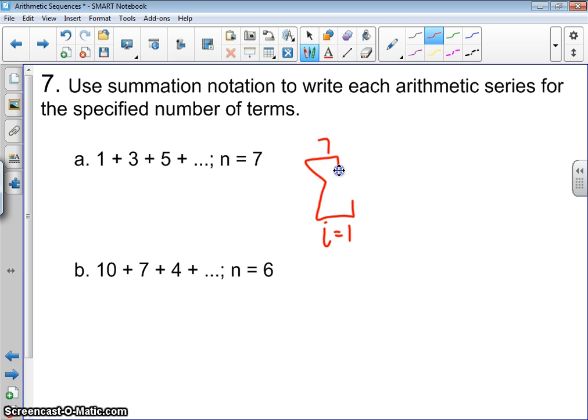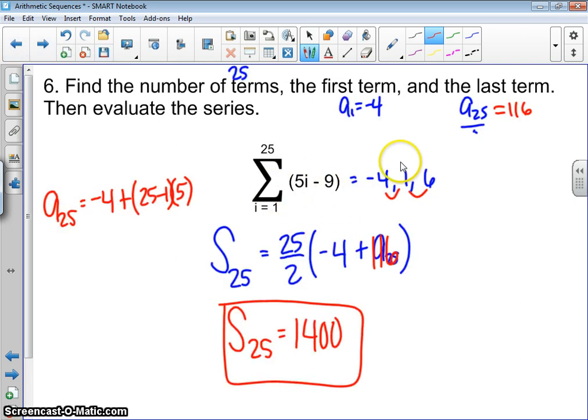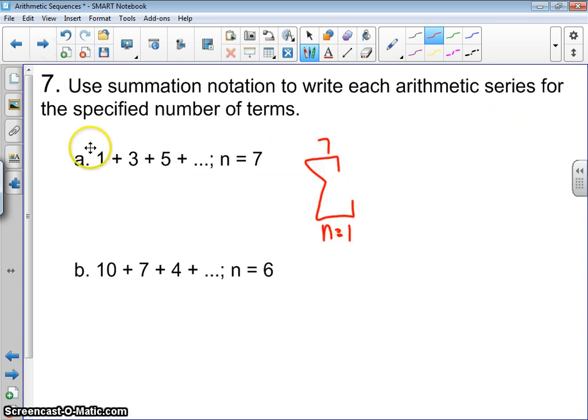Alright, so then this, and you could also see this will probably be, since they gave us our variable n will be 1, and we'll go to 7. And so now I need to find, just like we had over here, a formula that represented this sequence. This is just kind of like an explicit formula where I can plug in a number and get the term. And so basically I just need to write an explicit formula for this, and then we'll check it.